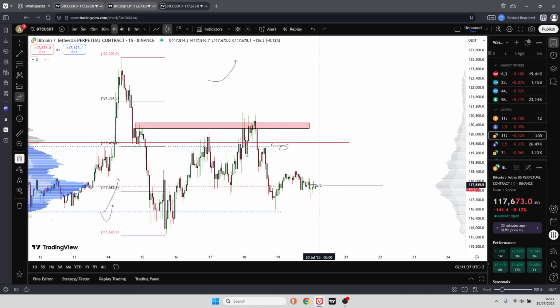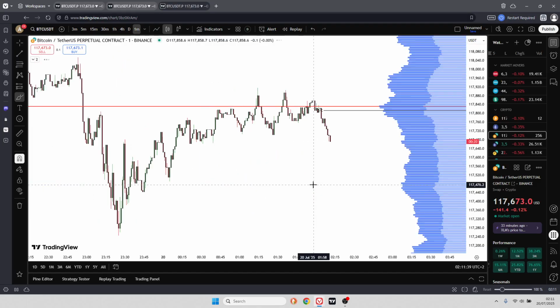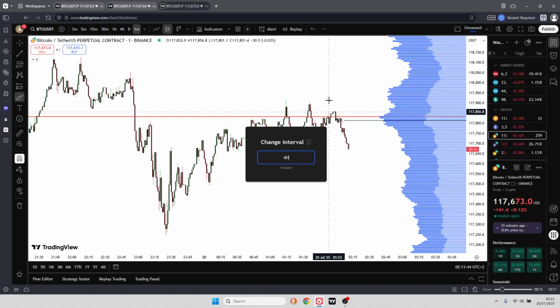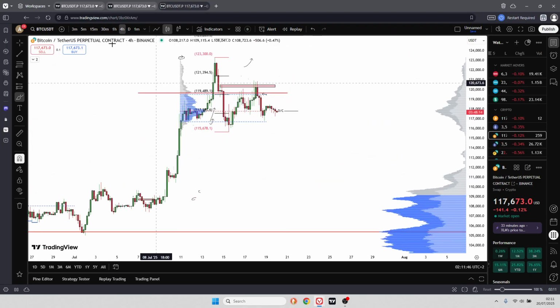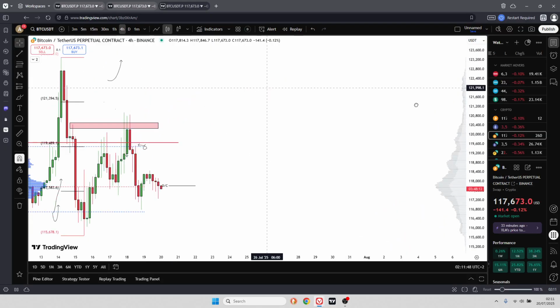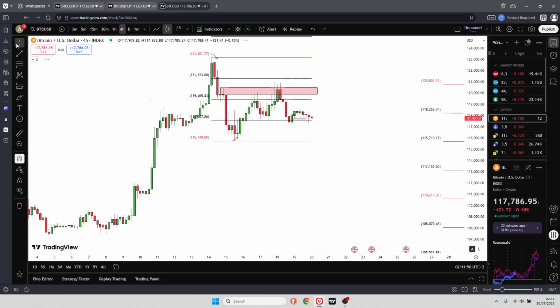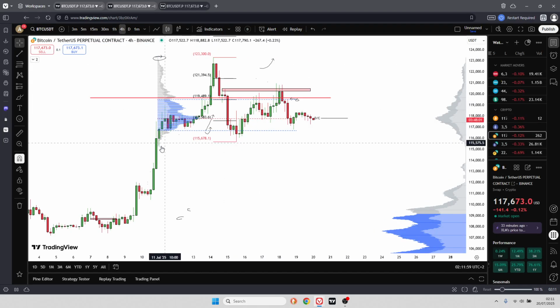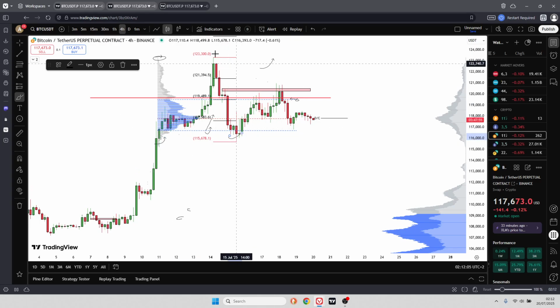When we look at this daily close, we have it right here, which is also around the POC of your range. So what did I mean with this range? I stated that first we were looking at it on a technical basis. Here we look at this range and we deem it to be a range based on technicals. Here we look at volume. We take this entire point because this is where we bounce from. So this is your first low, this is your second low, this is your high, right?